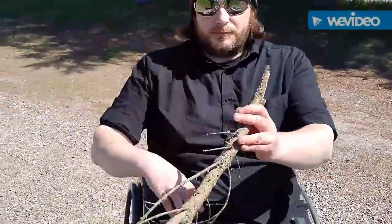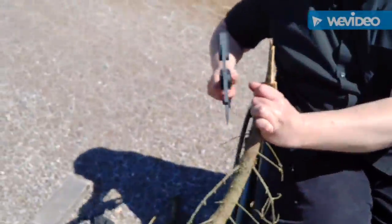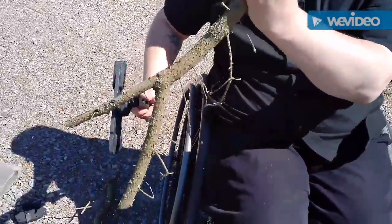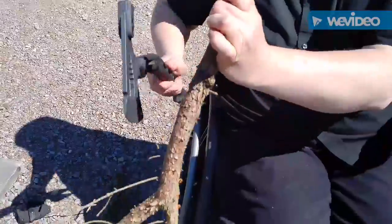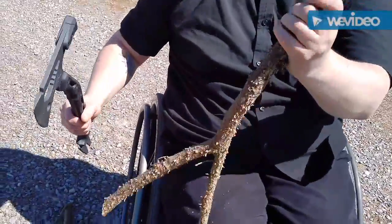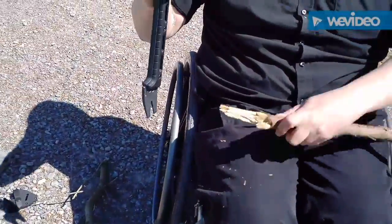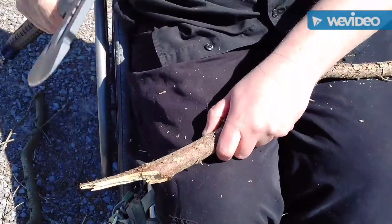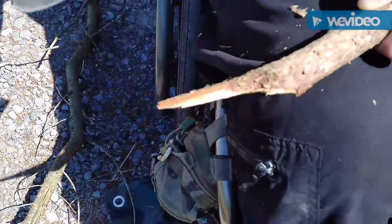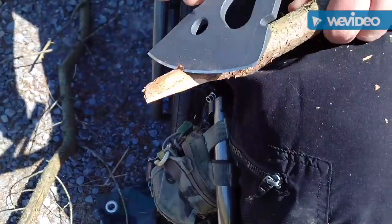So next, we will be doing a little bit of delimbing. That was easy enough, obviously. Now, just to show you how sharp it was when it came, I have banged it up a little bit so it's not quite as sharp as it was, but it is still quite sharp. It's sharp enough to shave hair and cut paper easily.